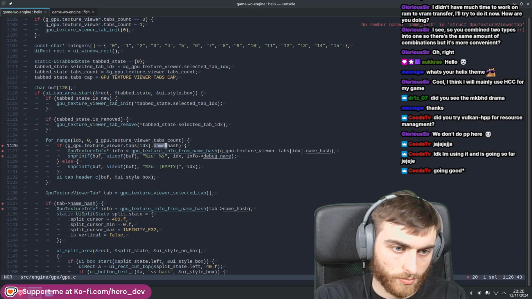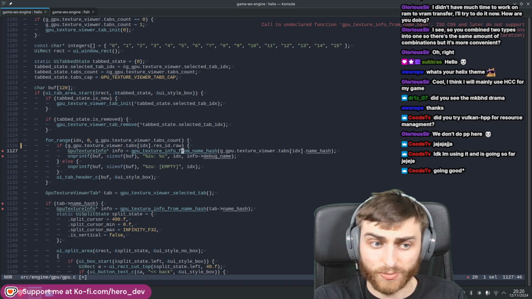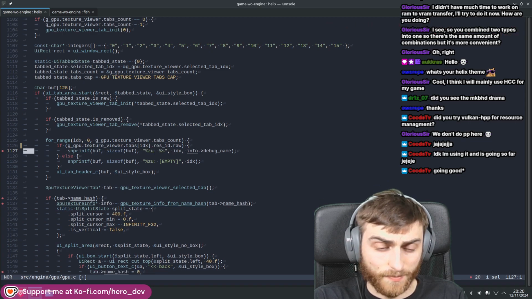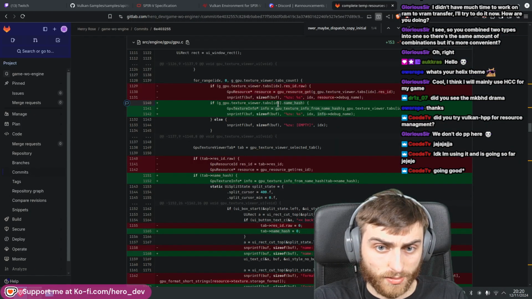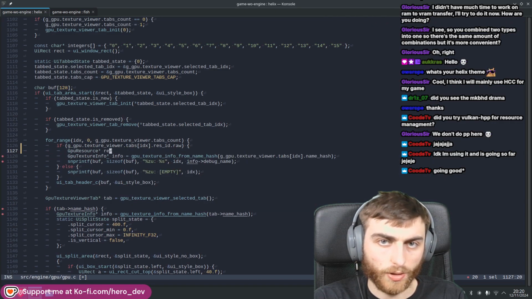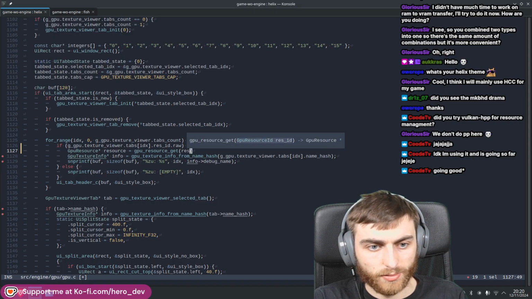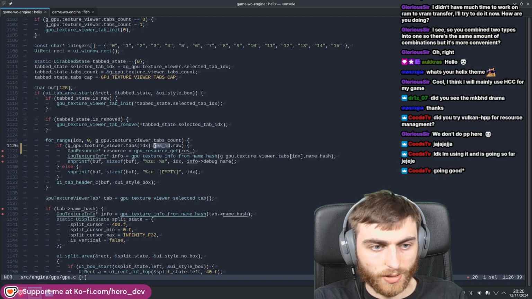So, right, if you have a selected resource ID, so we're going back to this, which is just great. We get the GPU resource pointer, resource GPU resource get. This is so much better.